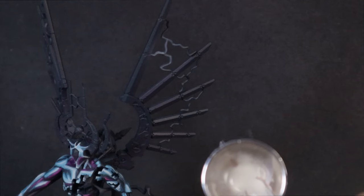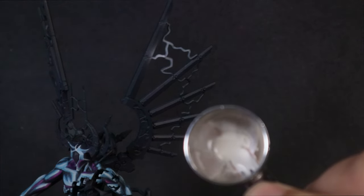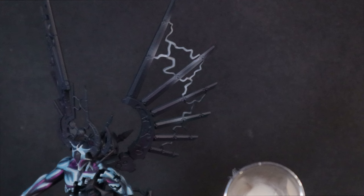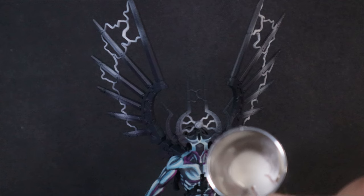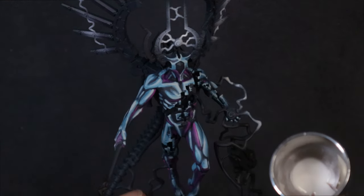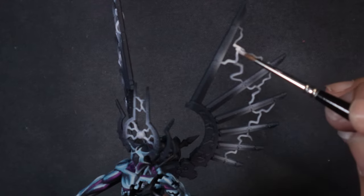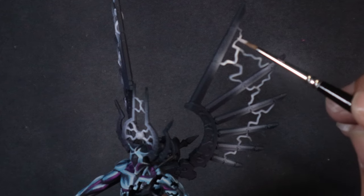Now we're going to pull out the airbrush again — but you don't have to — and I'll show you because we have to brighten up anyway. This is to start attacking all the electricity, all the magic or whatever comes out of a Void Dragon. The airbrush is generally the easiest, quickest way to start base coating things like this white, and you can get pretty fine and detailed with it. But for maximum opacity, the brush is a better idea.